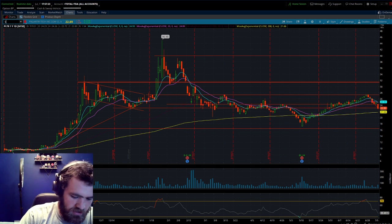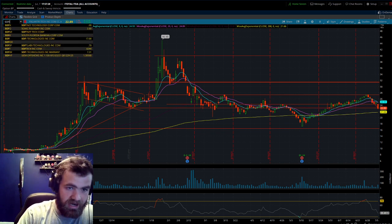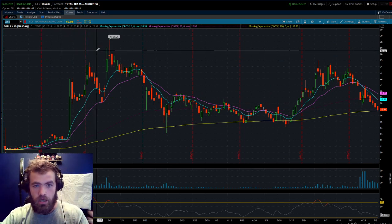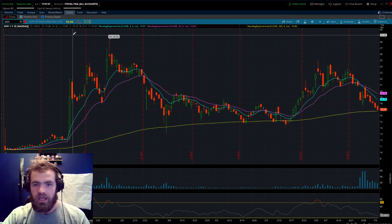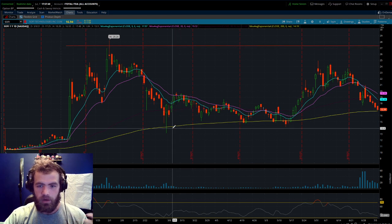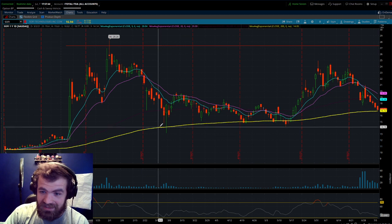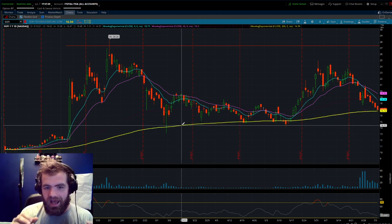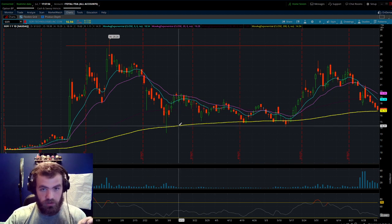Moving on to stock number 2 is SOFI here. You guys can see that this is definitely just a little more of a sluggish stock, but the reason why I like this one is because we've seen a little bit of sell-off, and not to mention this company is growing still at a very fast rate, and it has a tendency to use the 200 moving average line as support. Okay, so every time it comes in contact with the 200 moving average line, we get buying pressure. Let me show you.